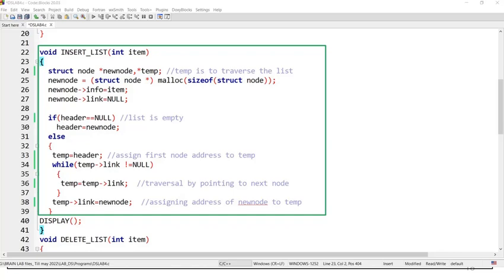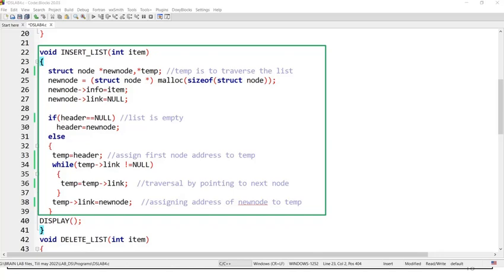Here the new node will be assigned memory of size of struct node. Here struct node refers to the size of the structure, which has two data members. The malloc function is used to allocate memory dynamically to the new node which we create.